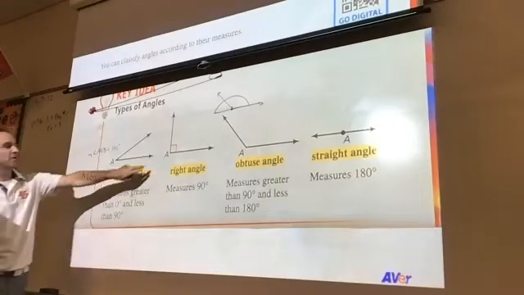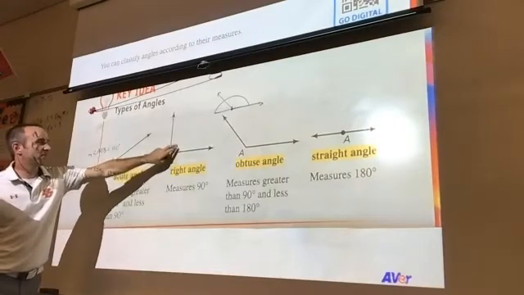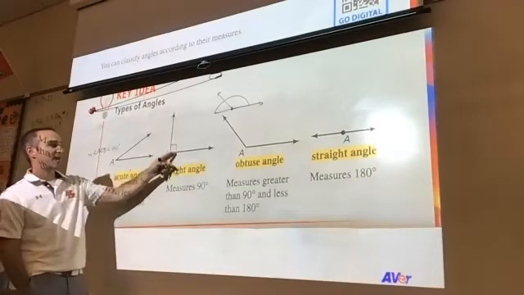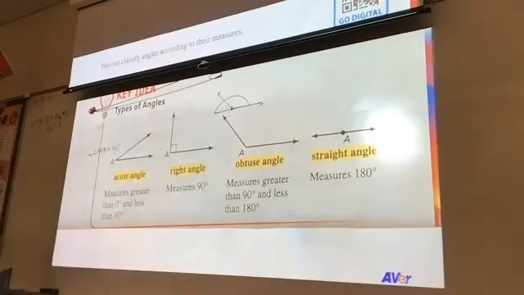Right. The only other thing to point out here, right angle, that little symbol, that box in the corner, represents that it is a right angle. It is 90 degrees. Technically, it's a perpendicular symbol, but we know that means it's a right angle. If we don't have that, and we don't know that it's a right angle, we cannot assume that it's a right angle. So if it's going to be a right angle in your drawing, you better put that little box.